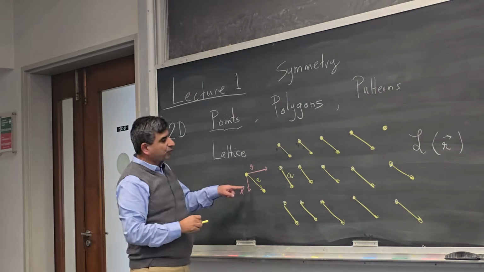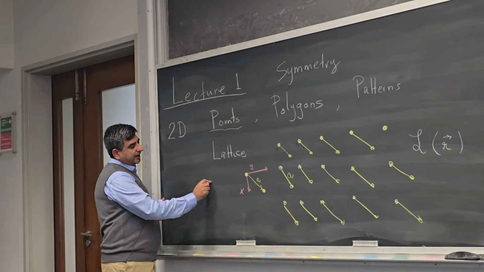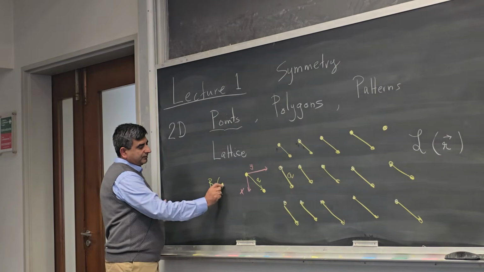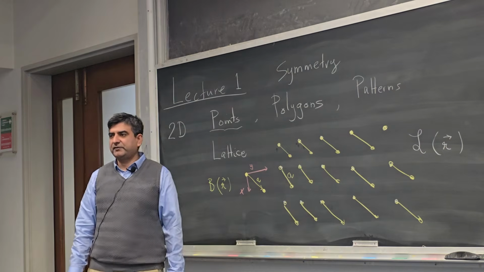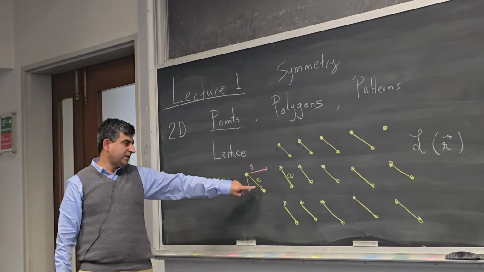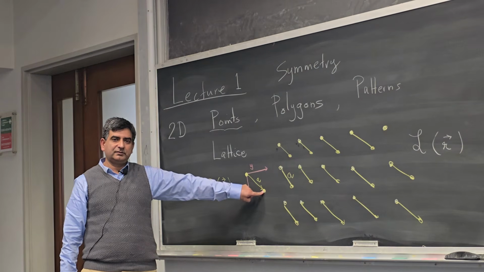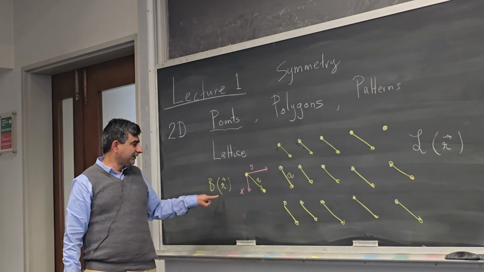Okay? So this motif will also have a mathematical form. Suppose I call this mathematical form B. B stands for basis. This of course has some spatial variation, which means it's a Dirac delta function here at the origin and a Dirac delta function at this point. Okay? So this is my B.